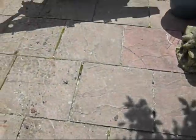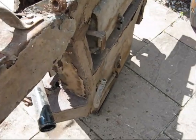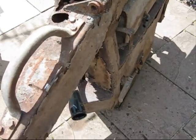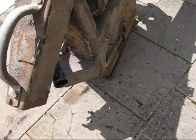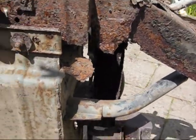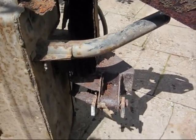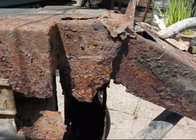Cheers, folks. Right, that's the wiring salvaged as such, as you can see. There's a debris, and this is where I've dragged it. And as you can see, there's not much left of that. This is how it is. Let's not touch that. It's held on by fresh air. Just drop me a camera. There's nothing left of that chassis, that side.